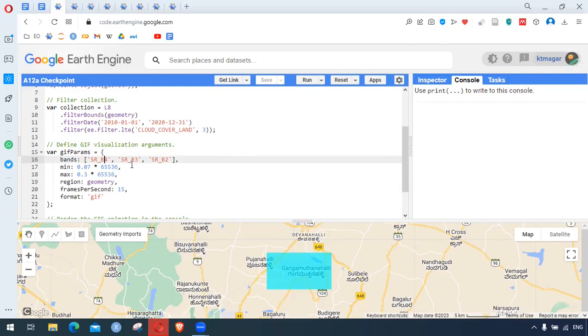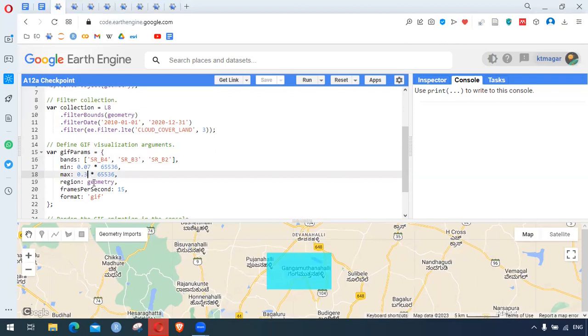Sometimes this can be confusing if we don't apply this SR underscore. And then we have the minimum and maximum values. We can see some multiplication being done. This depends on the need of the visualization, but it certainly depends on the user's knowledge. In this case, minimum and maximum values have been multiplied with some constants.